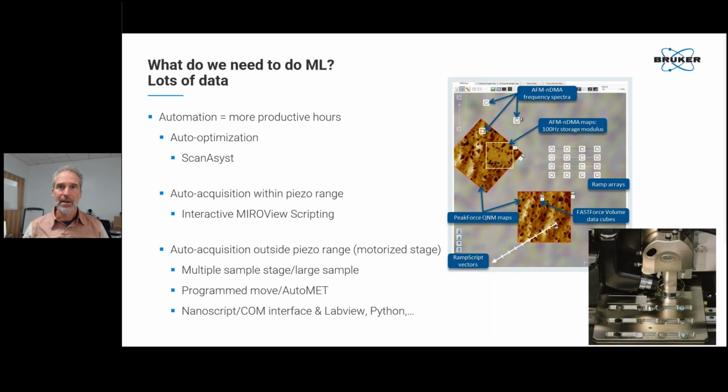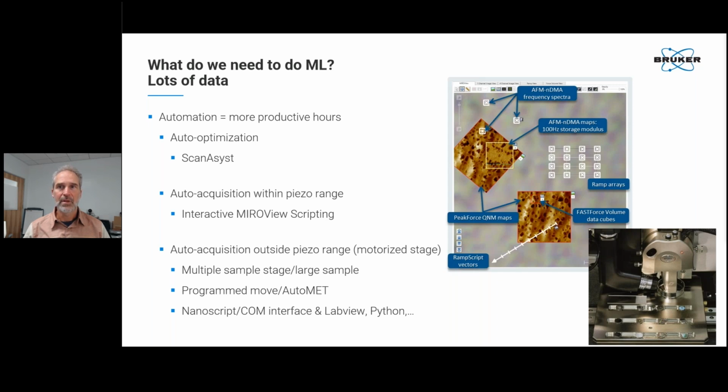And then you could use methods like Mour view scripting, where you can select a bunch of different co-located images or ramps within the scan area of the piezo for the AFM. This can be automated, and you can get a couple dozen images or ramps, that kind of thing. But if you want really hundreds of images like you do for a machine learning data set, then you typically don't want to depend on the user being present all the time, and so typically you want something where you can make it even more automated than that.